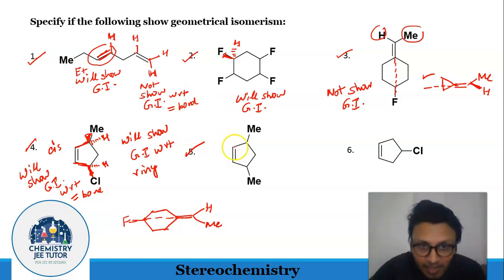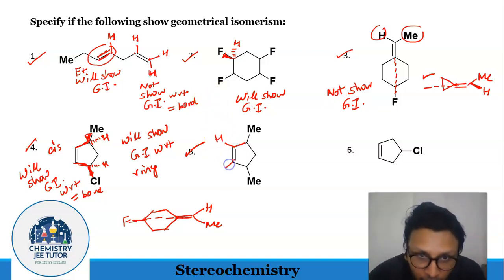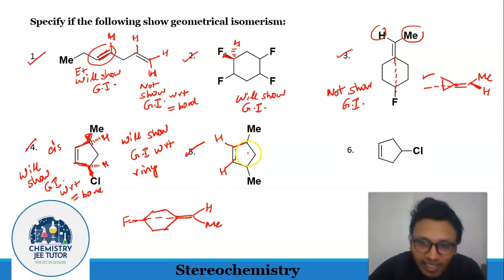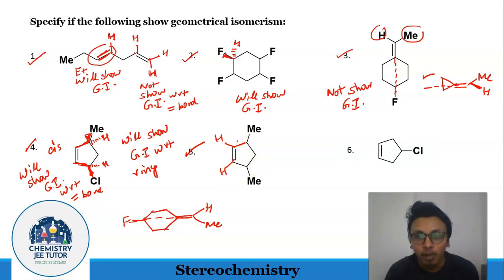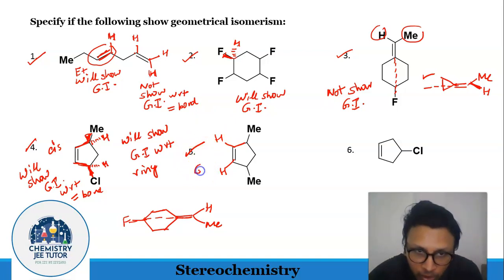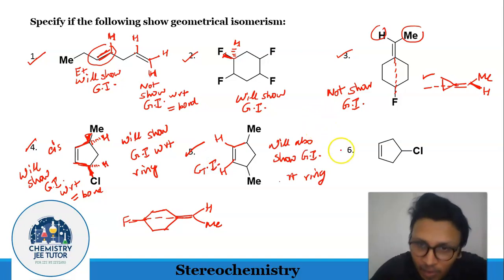See again, this cis isomer with respect to the double bond. Again, with respect to the double bond, what we see is that we have different functional groups. We have a hydrogen here, hydrogen versus this competition, this CH2 CHMe. Again, we have different functional groups on both sides of the double bond. So it will show geometrical isomerism with respect to the double bond. If we have done 5, 6 is also the same.